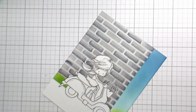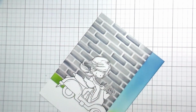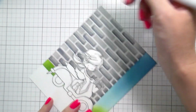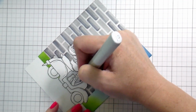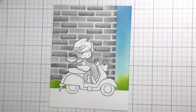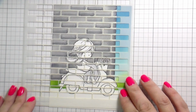Here I made a grave error. A grave error. It's very serious on my card. I went in with the darkest color when I thought that I was going in with the lightest color. Fortunately, I was able to kind of just go over that with the medium, like the mid-tone, the C3, and then the lighter color and blend it out, and it was fine.